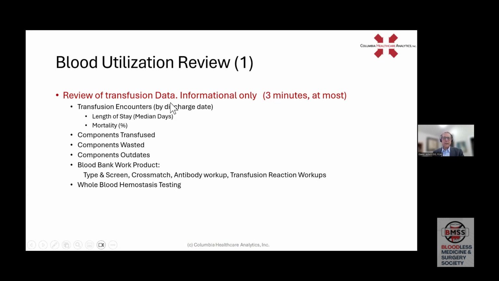But as a pathologist, I've sat on these for decades, and this should at most be information, and probably not more than 3 minutes. In fact, you can probably just send this information. If it has an assessment and a plan, you can probably just distribute these to people, and then if there's any comments, they can add that even by email.